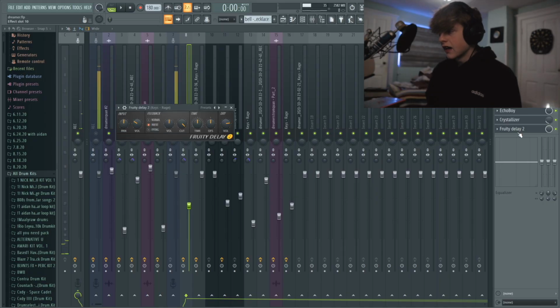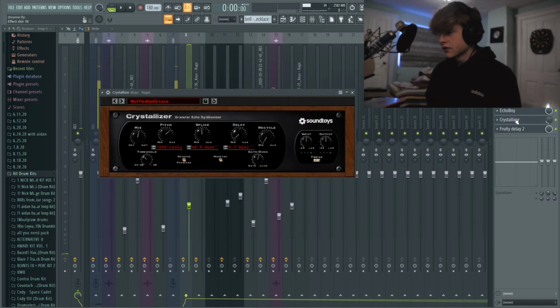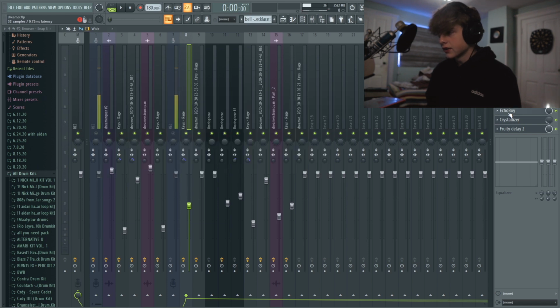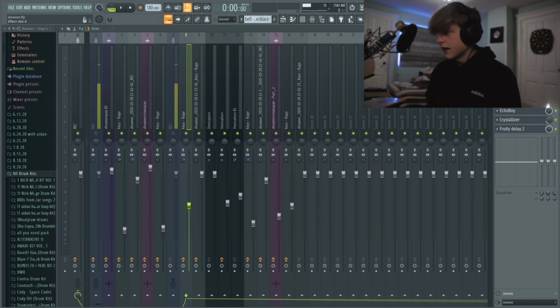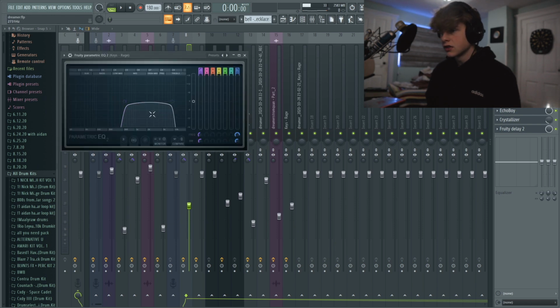Right, so that's what I have, and then the effects that I put on it. Right here, I have Fruity Delay 2, Crystallizer, Muffled Up Octave. I really like using that still. Area Bathroom again, Fruity Delay 2, and then an EQ that's going to take out a lot of those low ends and high ends that we don't need, and it's going to make it just sound overall more cohesive and in place in the loop.